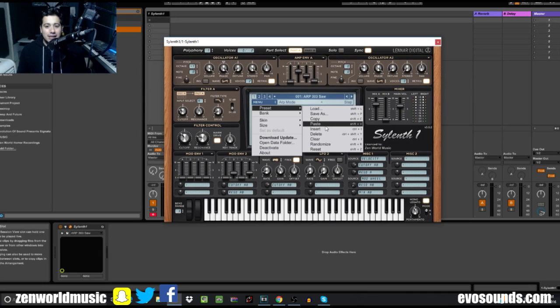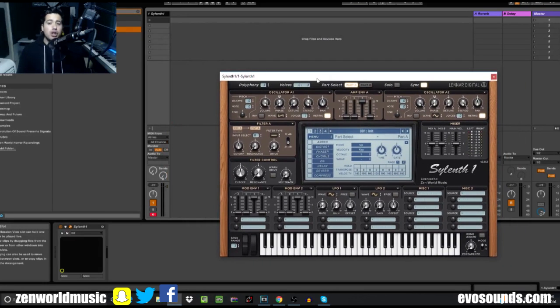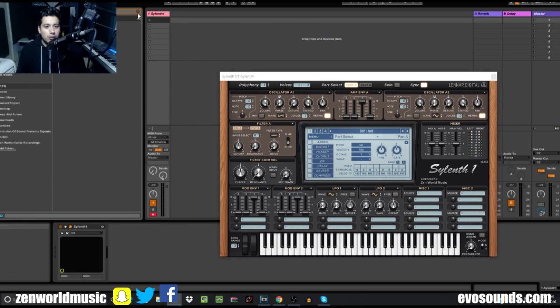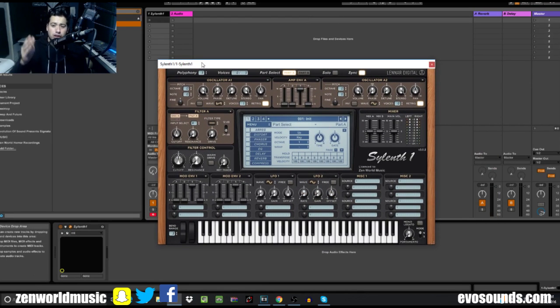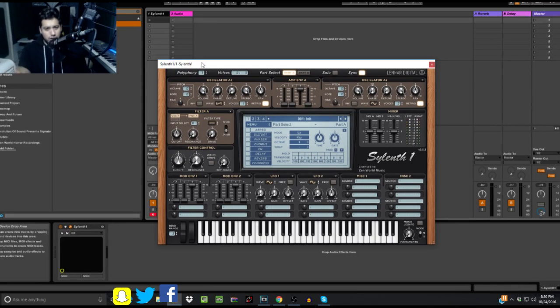Now we're going to initialize this, and today we're going to be talking about the oscillator section in Sylenth1. Now let's put in a spectrum so I can explain a couple of things to you guys. All right, so first thing first, let's talk about what the oscillator is. The oscillator is the start of your journey whenever you're creating a sound. Whenever you create a sound, this is where you begin, because this is where you generate the first initial sound. It's like if you were painting a drawing, this is where you would pick your color, whether you want red, orange, blue, black, white, gray, some crazy indigo color, whatever. This is where you pick it.